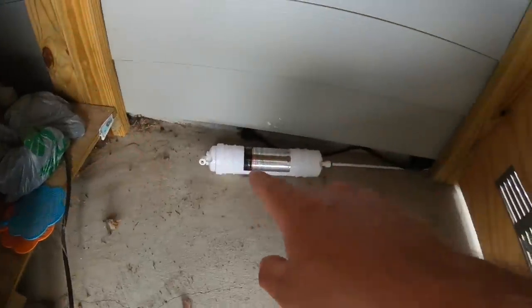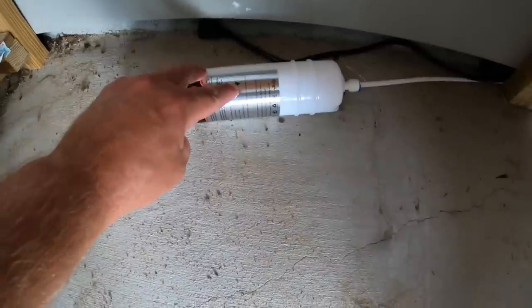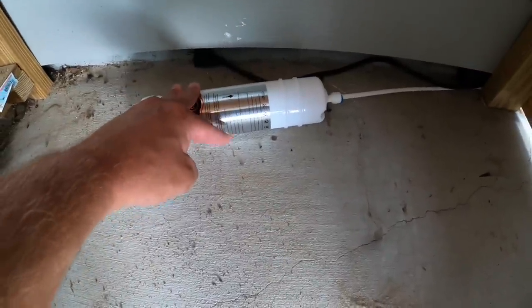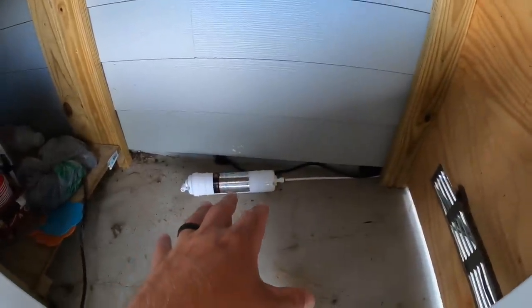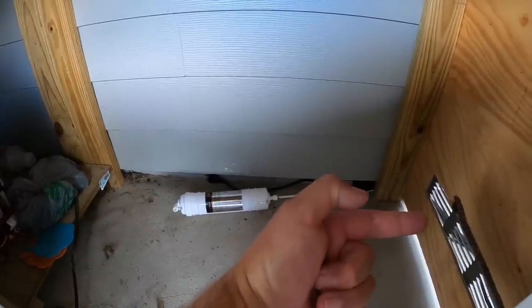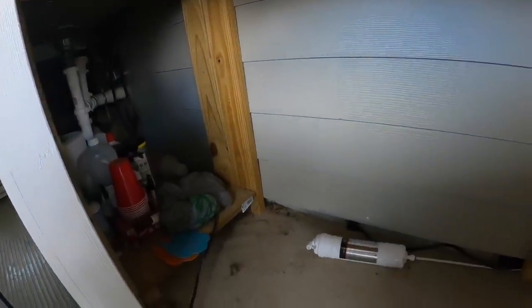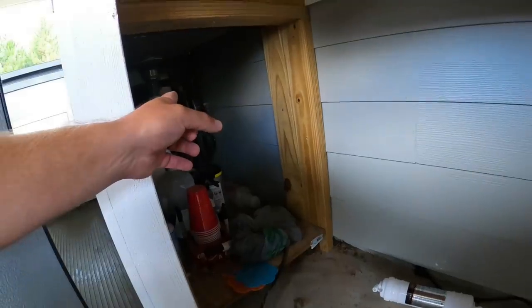Those same fittings are on the end of your water filter. Now pay attention to your water filter. It has an arrow on it and the flow has to go one direction toward the ice maker. I'm in here behind my refrigerator. I'm going to put a water pump in here, again, because I don't have area for the tube to run all the way outside and drain off the porch. And we're going to pump back up in toward, well, the sink drain right there. So let's get to replacing all that. Now, I did buy a special fitting in order to tap into the water coming out of my house. I'm going to show you that here in just a second as well.